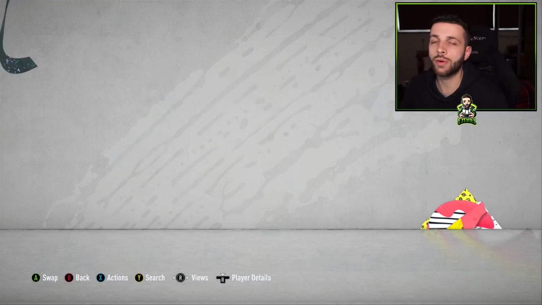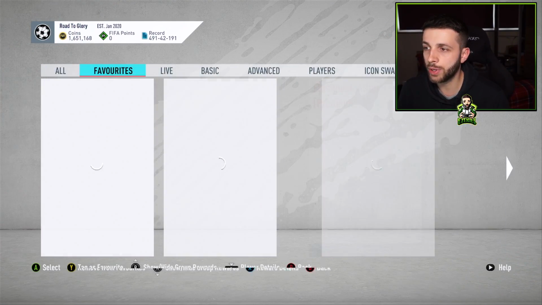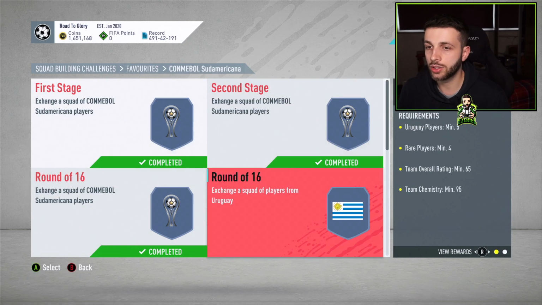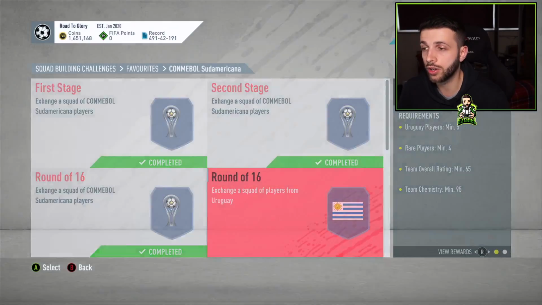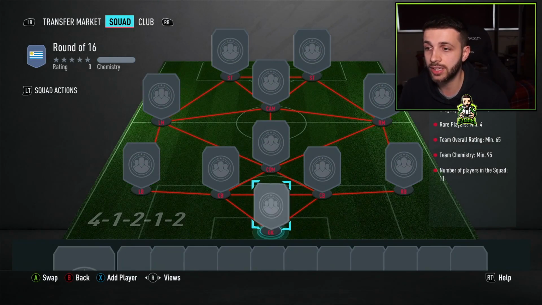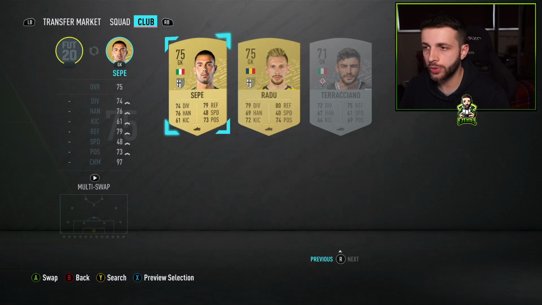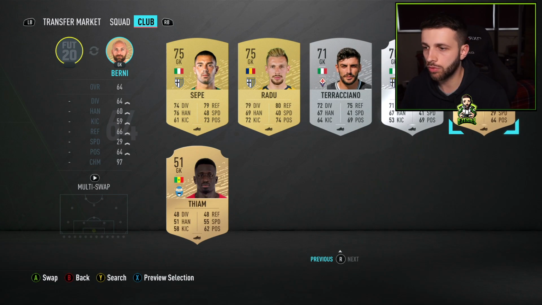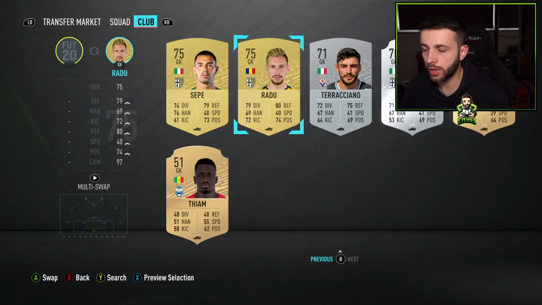So what you're going to do now after you've gone to your concept squads is just go over to the squad building challenges and build that team in the squad. So you only needed 4 rare players, not 5, and you only needed 5 Uruguay players. So if you wanted to basically save some of these, you don't have to submit all of them. So here we go, we've got it. I'm actually going to just use any old Serie A goalkeeper. It really doesn't matter. I could probably use some of these bronze ones, but we'll go for one that I think is going to be cheap.